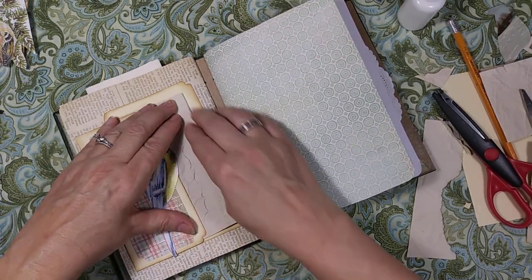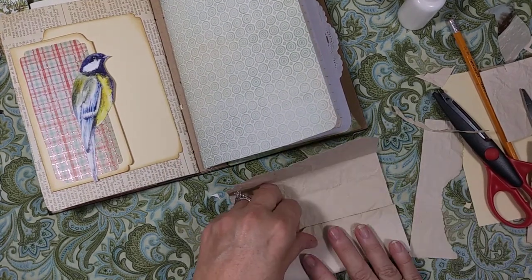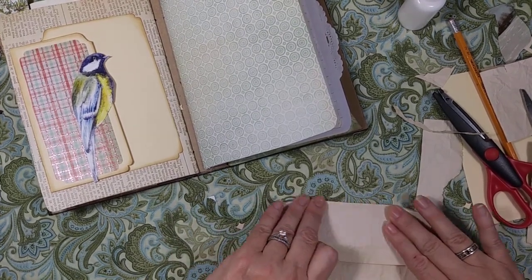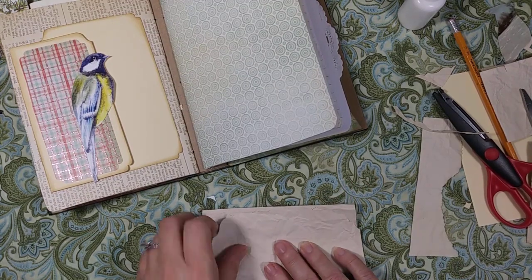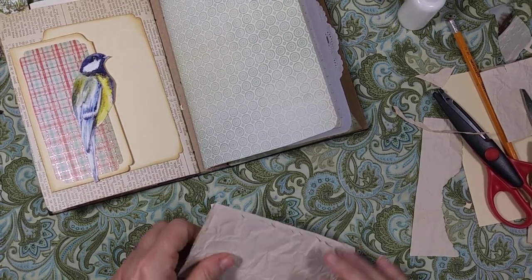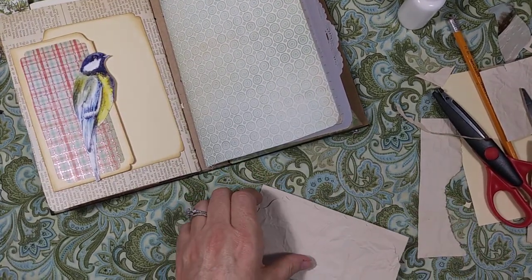We're going to tuck it in. And I'm going to ink the edges. And you know what, I'm going to make it a little bit smaller here. Bigger here, because what I'm trying to think about is that I want it to stick out a little bit. I want us to be able to see the decorativeness of that. So let's go ahead and ink this.